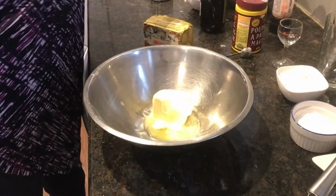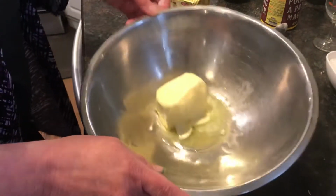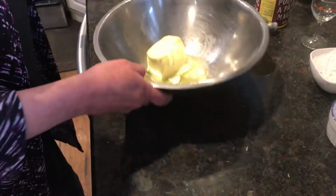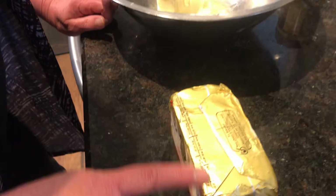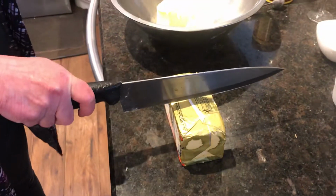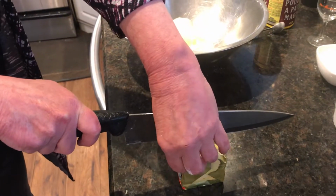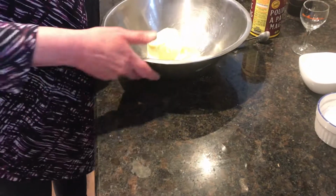So what I have here is 2/3 of a cup of butter. I put it in the microwave. It melted a little bit, but that's no big deal. So each pound of butter, sometimes the scale or the measurements are a little bit askew. So I just want to show you what you can do is each pound is 2 cups. 1 cup, 2 cups of butter. If you want a 1/2 cup, you can cut it directly off of your block of butter. So just a little tip.